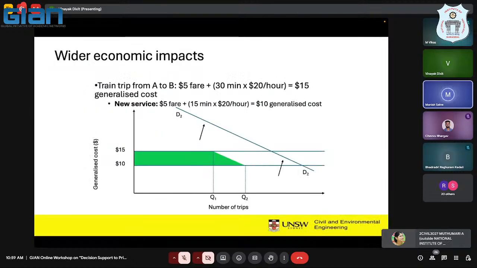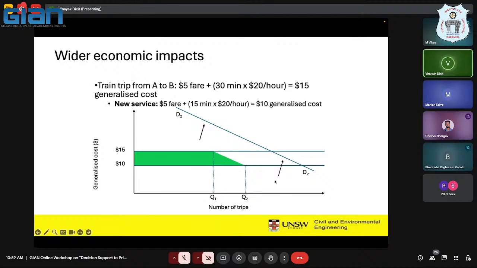Sir, are you saying that we are increasing the travel demand, so our economy also increases? Correct. The shift in the demand curve is basically saying that because I put a new service in, the entire economy has increased, and because the entire economy has increased, the demand is going to increase. It is not only associated to price elasticity, but to the entire economy actually improving.